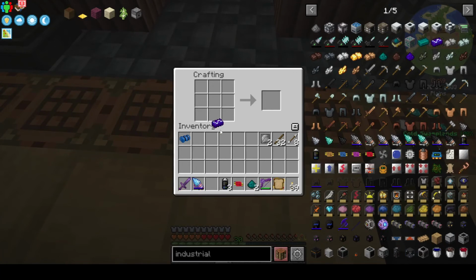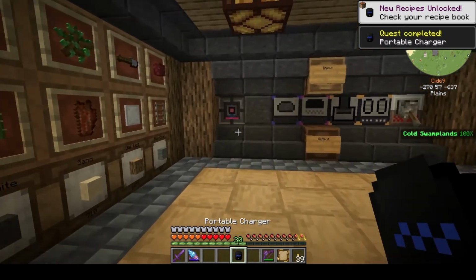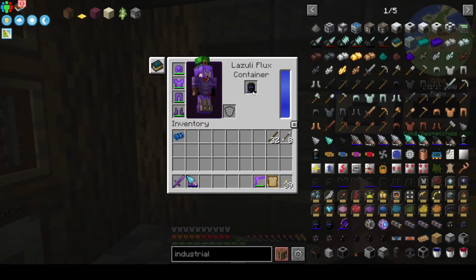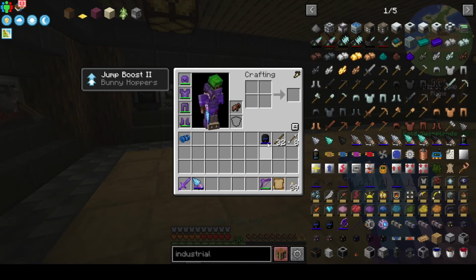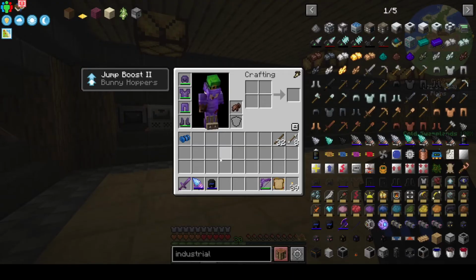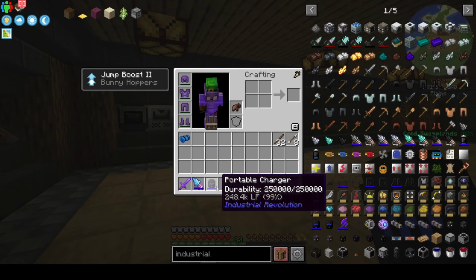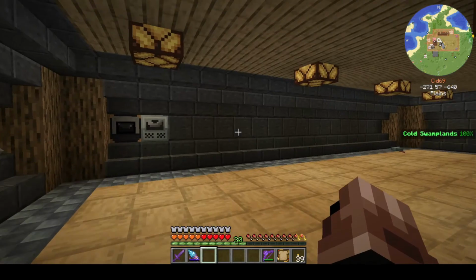Which just leaves the crafting of this. And we charge it up. And let's see, you are not charged. How do I... Now you are, and you're down. Okay. Pretty cool. I am happy with that.